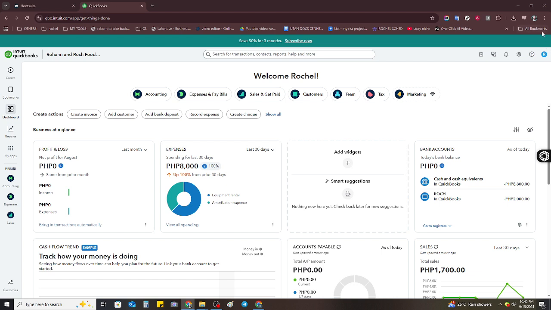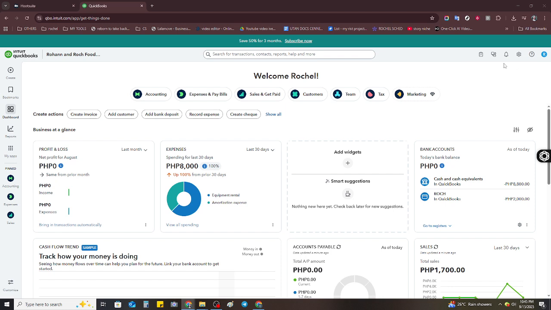Begin by opening your preferred web browser. Most people use Chrome for its speed and compatibility, but any browser should work. Enter the URL for QuickBooks Online and sign into your account using your credentials. If you're logging in for the first time today, take a moment to ensure that you're signing in with the right account to prevent any mix-ups later.